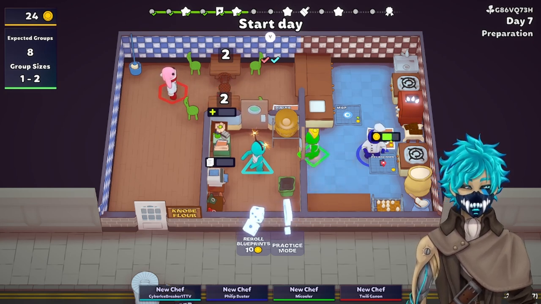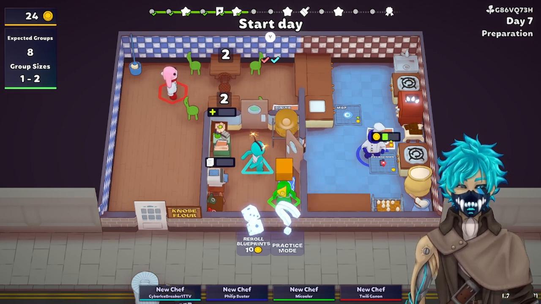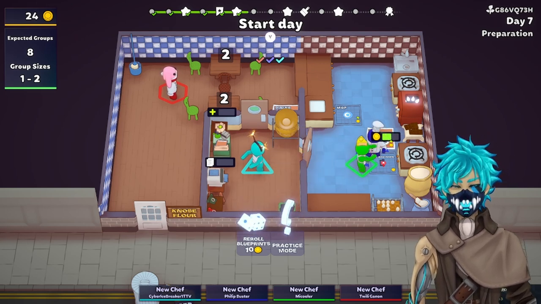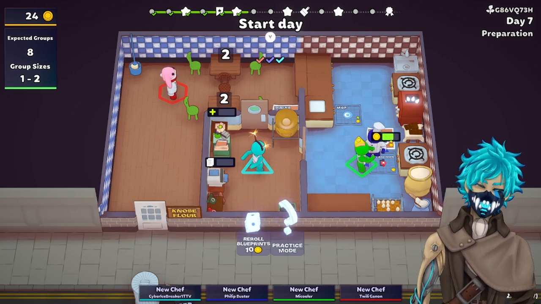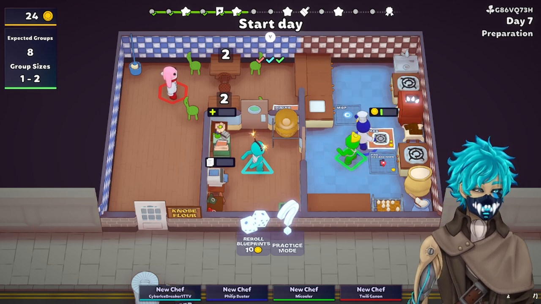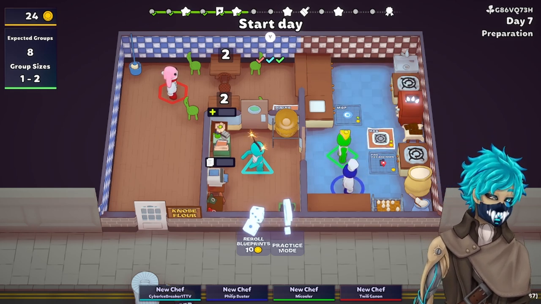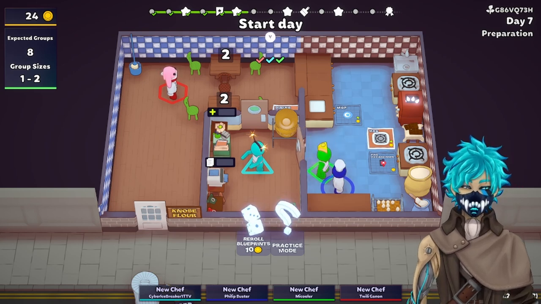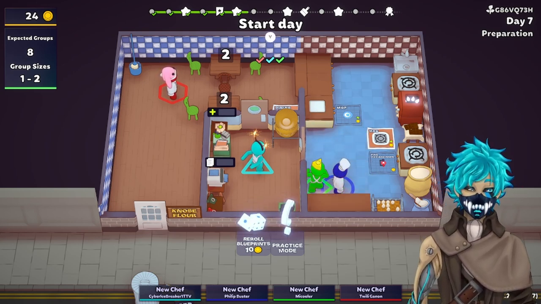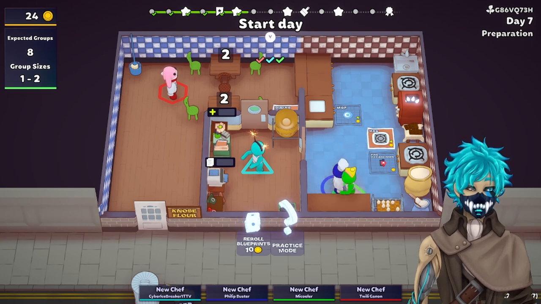Oh my god. So what does the printer do? It copies. So if I get something good, I can copy it and I can keep copying it. The last thing we need is the discounter. The more you discount something, the cheaper it gets. So you can get to a point where you're spending $1 for the most expensive item in the game.